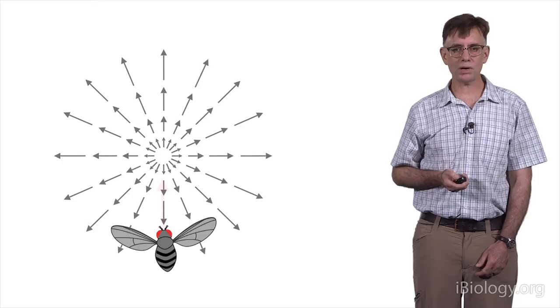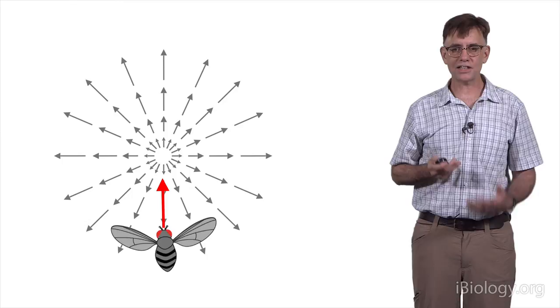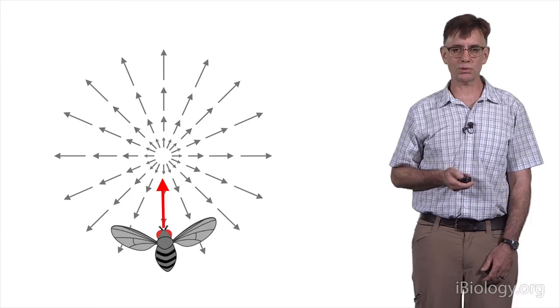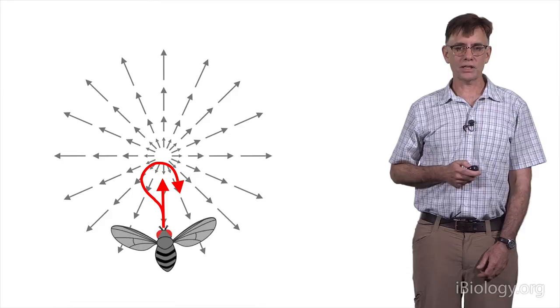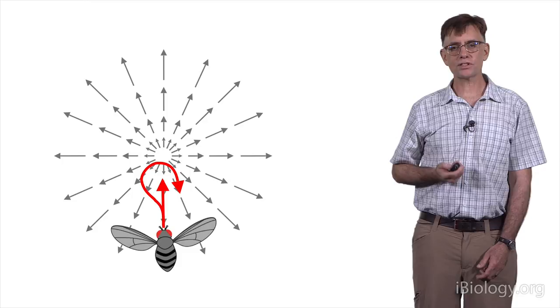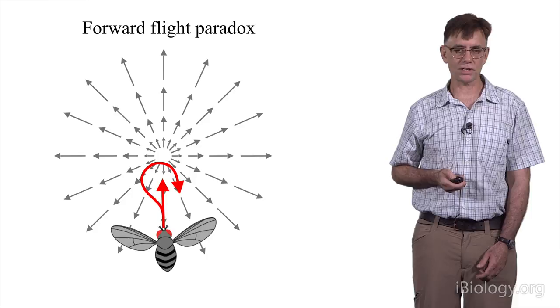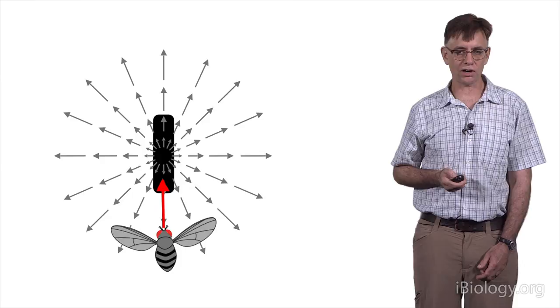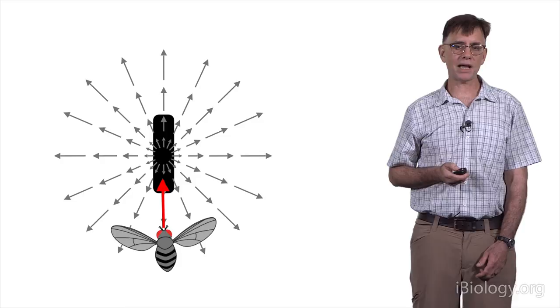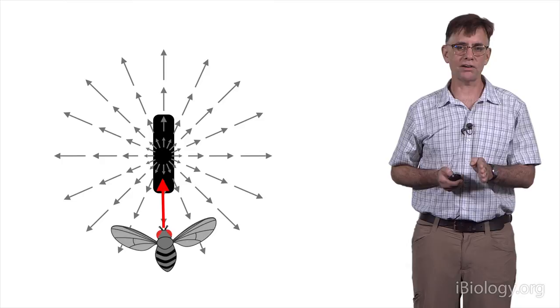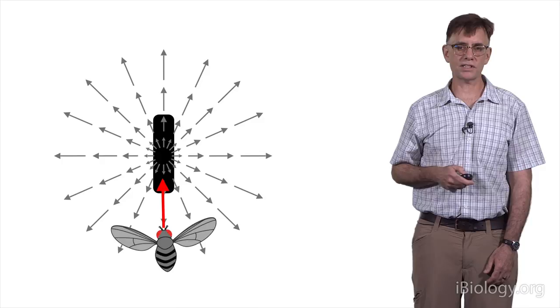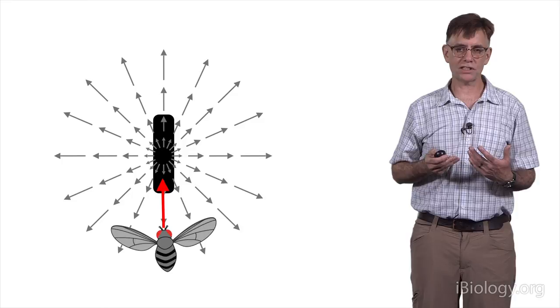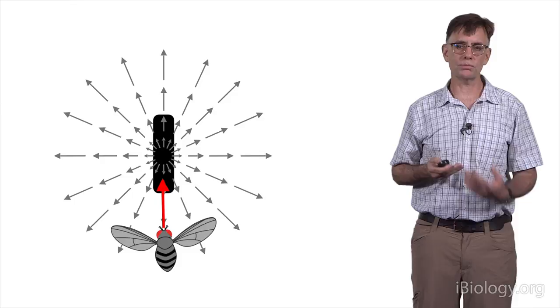The results are shown in this video. And they're somewhat paradoxical. Because if you look at the video, what you'll see is that the fly likes to place the focus of contraction in front of it. It likes to steer towards the point in the world where the optic flow is actually converging. Now, why is this a paradox? Well, when a fly flies through the world, as I showed you in my optic flow introductory slide, it's going to see a focus of expansion directly in front of it. We see the same thing when we're walking through the world or driving a car. So what I've shown you in that experiment in the flight simulator is that flies prefer to fly backwards. Now, that seems a little bit crazy, because clearly this would not be particularly adaptive. So what is the solution to this so-called forward flight paradox? Well, there's several solutions. And one, you might guess, if you remember how attracted flies are to vertical objects. So if you actually present the animals with a pattern of expanding optic flow, but you put a vertical edge right there, they'll actually fly towards the vertical edge. They'll fly towards the object and tolerate that pattern of optic flow without steering away from it. So this is a really good example that we find again and again in flight control systems, that flies respond to different sensory cues. And to really understand what they're doing, you often have to put those sensory cues together in a single stimulus.